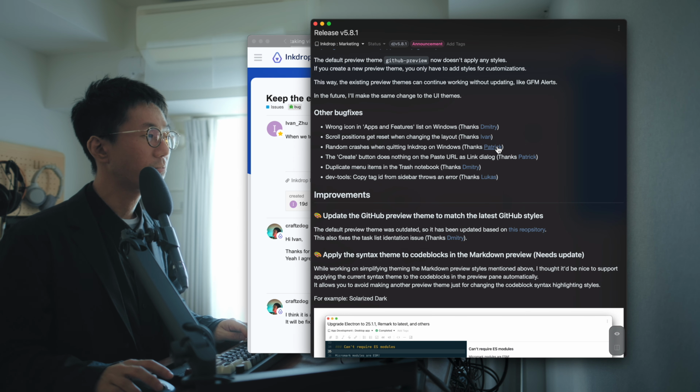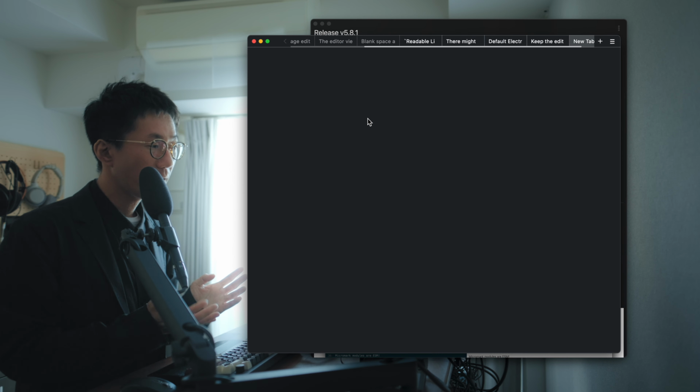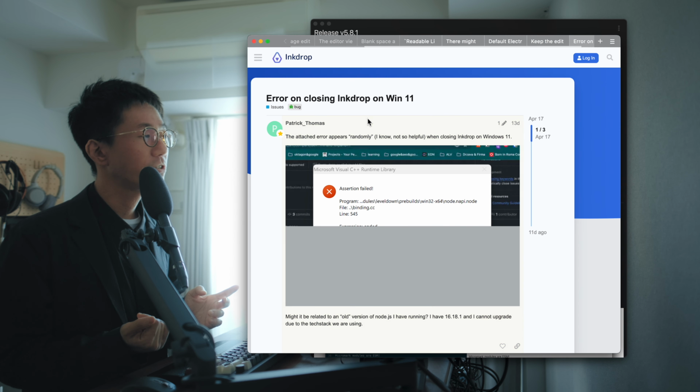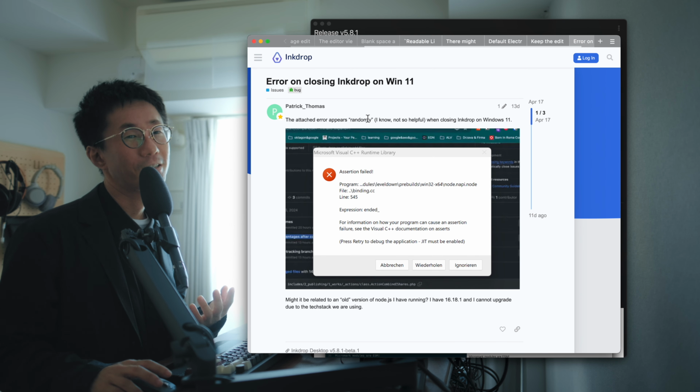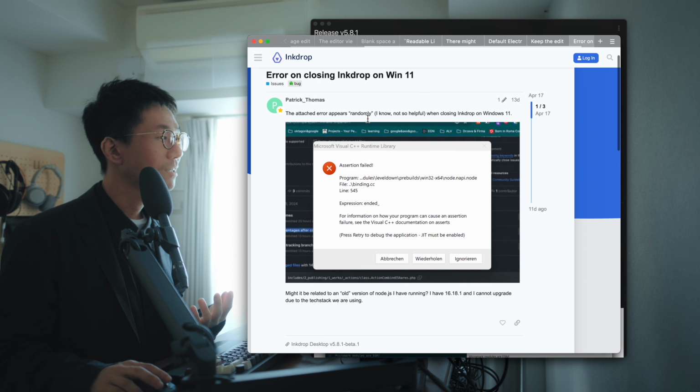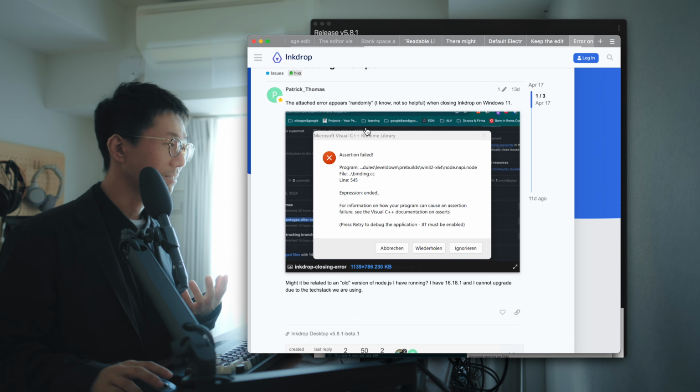Next is random crashes. Okay. It is kind of a scary bug, but I believe it's been fixed.